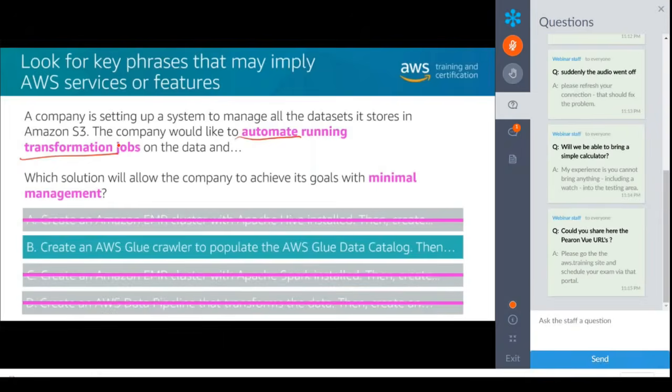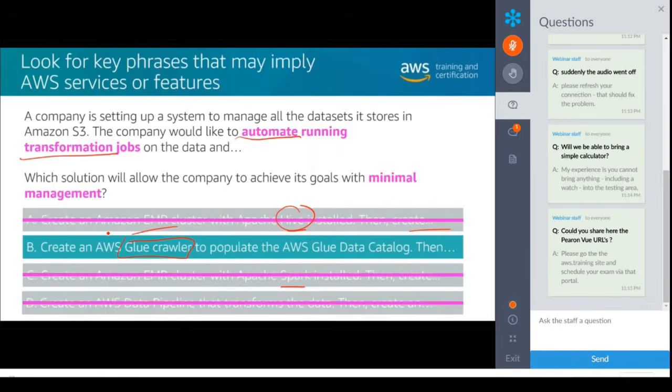So anyhow, creating an Amazon EMR cluster with Hive installed, and so on. If you know what Hive is, it's based on HiveQL, and there's nothing about this as automated, really. I mean, you could have a Hive script, I suppose. Spark, same thing. You could create a Spark script. But of all these options, the one that already popped into mind before I even looked at the possible answers is Glue. So really the trick here is that you need to pay attention to what AWS has been saying.